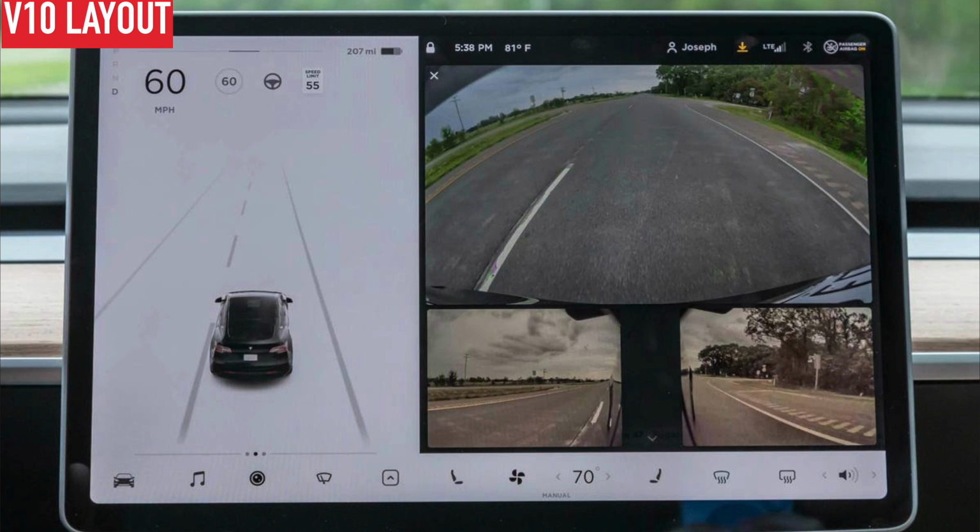So before we get too far into how I think we can fix the version 11 software, let's refresh our memory on what version 10 looked like, and here it is. And the biggest controversy that is going around the internet about version 11 has to do with the removal of a lot of those functions on the bottom of the screen, the seat heaters, the wipers, those types of things, and that now they're buried within a lower menu. So in my opinion, I think I have some fixes for this.